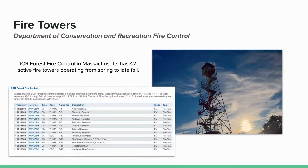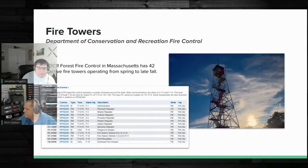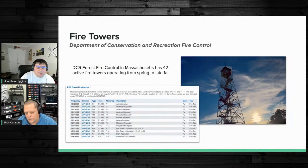But 42 towers. And I used to listen to those channels all the time, because I could always hear if there was something going on. If it was in my backyard, or one of the neighboring towns responding to an illegal burn or a brush fire, I would first get tipped off by hearing the fire towers communicating to the main dispatch. Looks like we have something going on in this area, and then you would later hear, minutes later, or even quicker than that, the local fire department being dispatched to check it out and find out what's going on. So that's definitely something that you should consider.